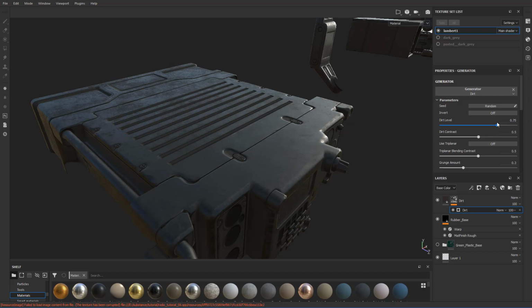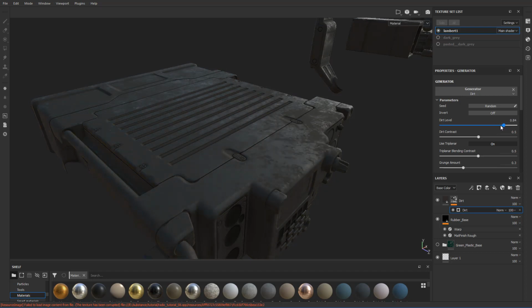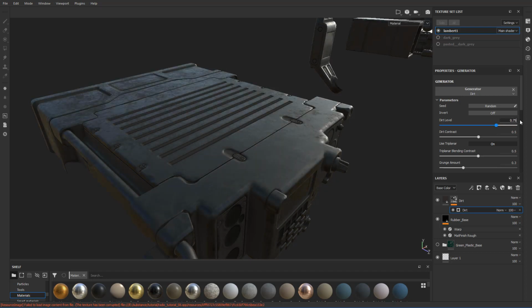Now I want to mess with some of these values. Let's see, what do we have here? I want to use triplanar on this, and then I'm going to leave this at 0.75, I think. I think that's a pretty good value. Contrast 0.5 is good as well, actually. This we can leave at 0.5, doesn't really make much of a difference here anyway. Grunge amount, should probably bring this down a little bit.